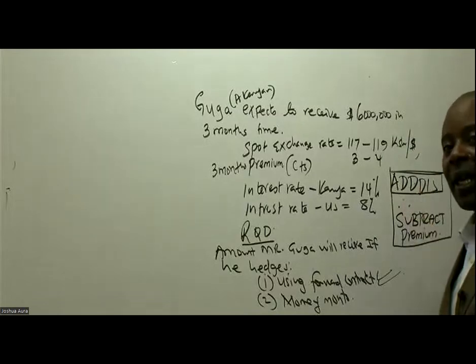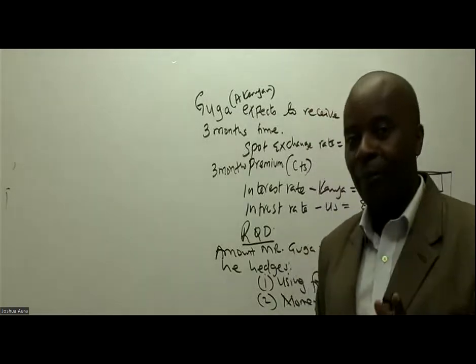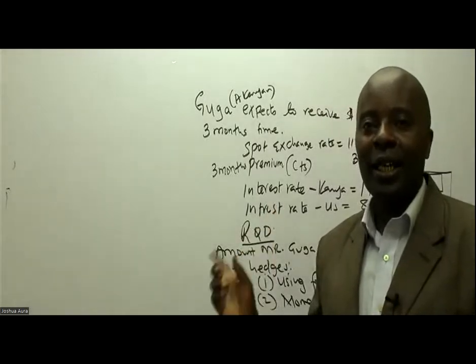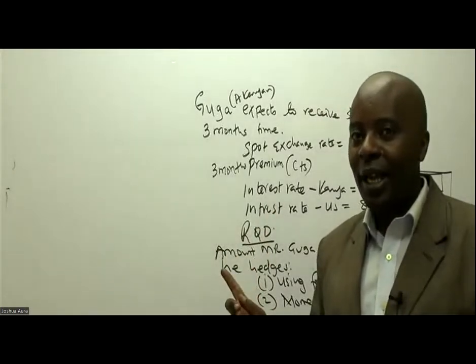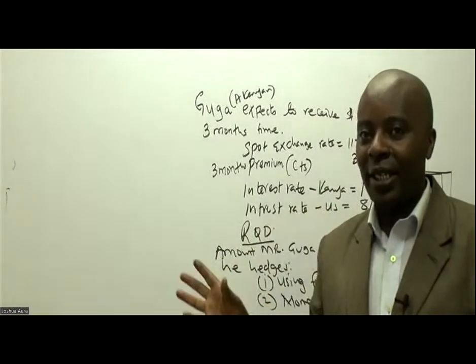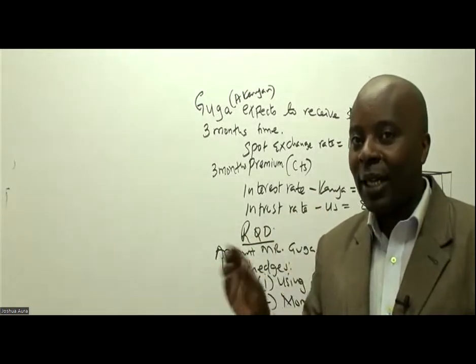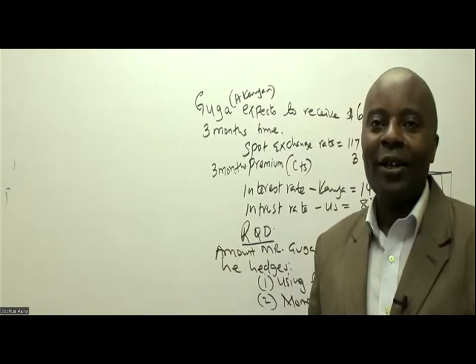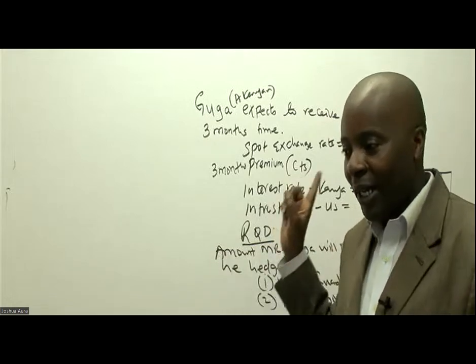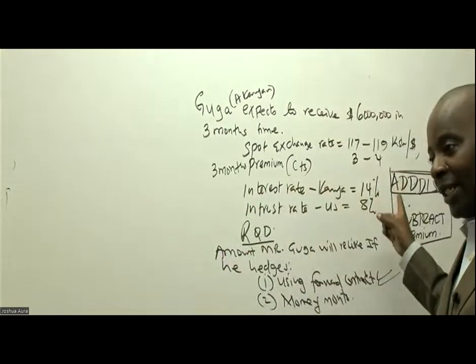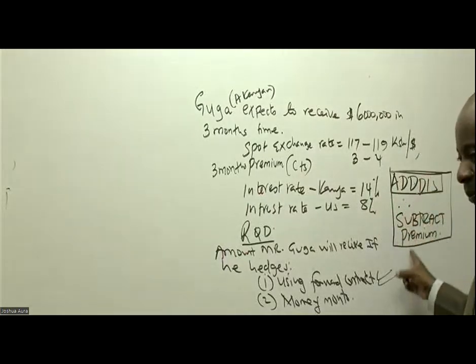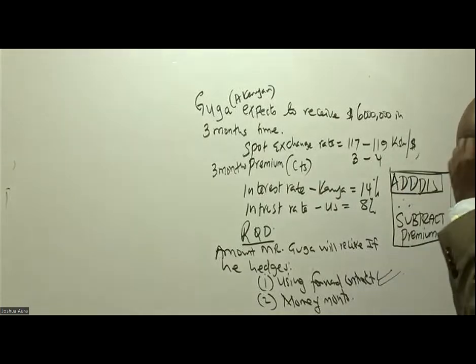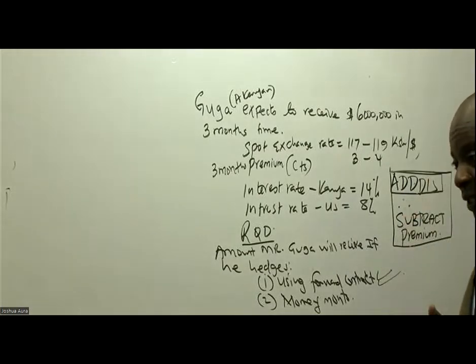Unajua hii mahesabu ya money markets, kuna vitu ukijua, you can never go wrong. Kama sasa hii hapa, add discounts, subtract your premiums. Halafu ukuja ujue kitu ya interest rate parity, ukuja ujue kitu ya inflation rate parity, you can never go wrong. Ume-highlight? Have you written this? Great. Because now we shall never repeat this again.